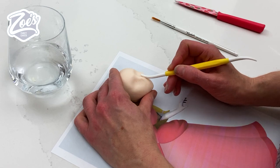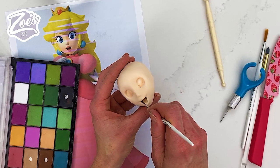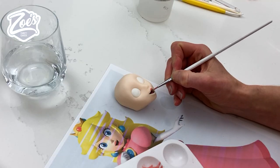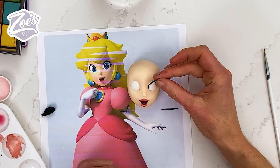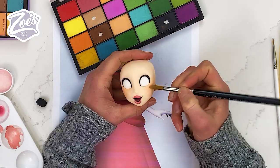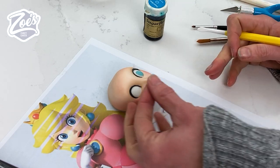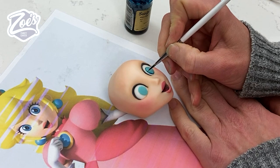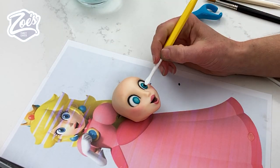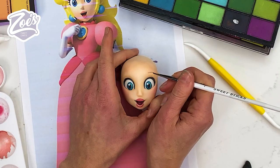It is going to mean we're not going to be able to eat her head, but most people don't want to eat modeling paste anyway. You can also use modeling chocolate for this face if you prefer, but I find the modeling paste slightly easier when doing faces. So I've pushed in some eye sockets, cut out a hole for the mouth, pushed in the nose, and then let's put some white modeling paste in the eyes. We're going to paint on some lips using edible powder mixed with clear alcohol, and we want a thin bit of black modeling paste to go around the outer edge of her eye. I did ask on social media who people thought I was making at this stage — a lot of people thought I was making my partner dressed as a woman, but it is Princess Peach. I printed off a picture in the background just to have a rough size scale, which really helps to get the proportions right.